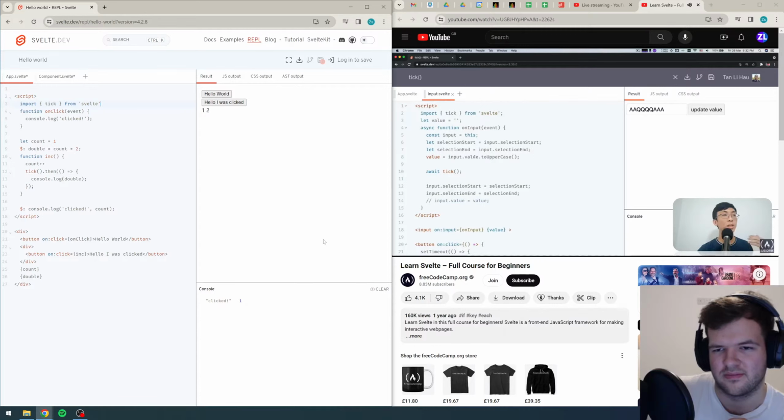Instead of getting the selection of the inputs, you can maybe right before you make changes, check the scroll position of your elements, and then you add new items, update, and wait for that update to happen. Wait for all the updates to finish before you restore the scroll position or something like that. So tick will be very useful in that sense.